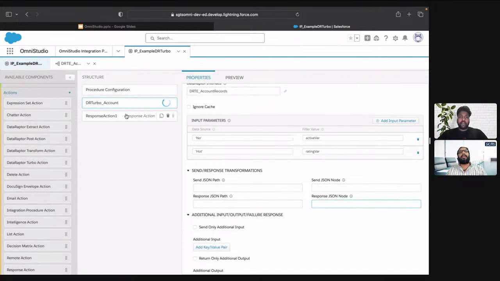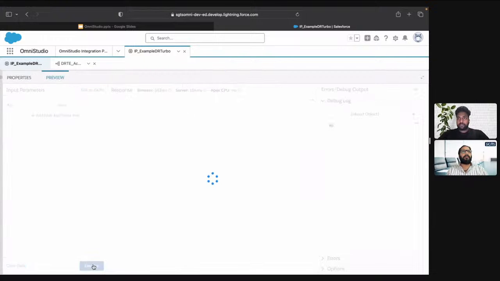Okay, and here the data node name is ACC data. I think we didn't provide this anywhere. No, if you remove this, still in the response it is coming as ACC data.